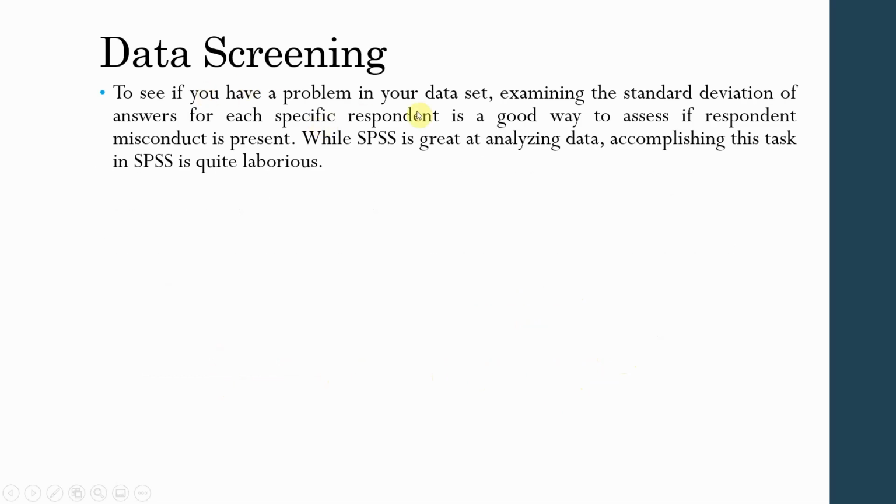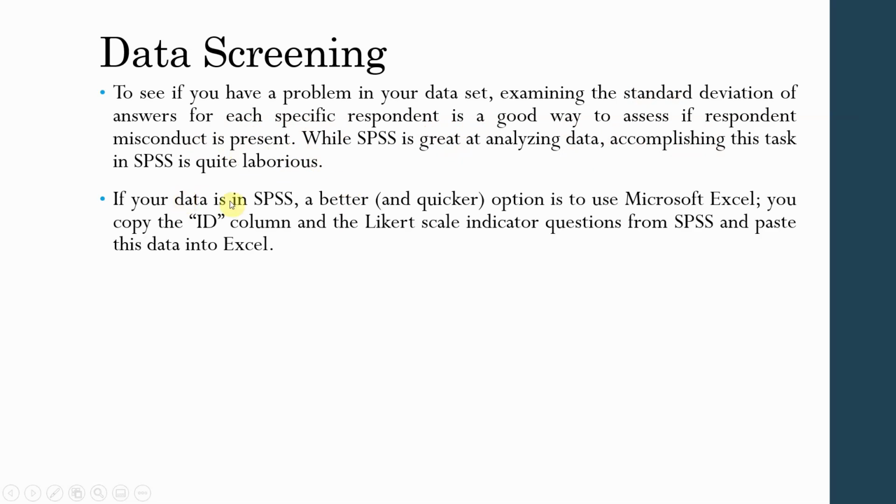To see if you have a problem with your dataset, examining the standard deviation of answers for each specific respondent is a very good way to assess if respondent misconduct is present. While SPSS is a great tool for analyzing the standard deviation, in SPSS this is quite a job. So in order to do this, we will use Excel, because Excel is a bit quicker. So let's use Excel to identify if there is a certain amount of standard deviation.